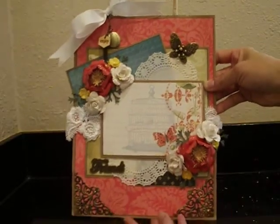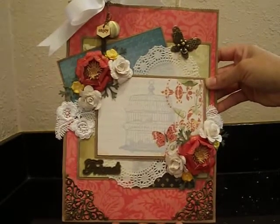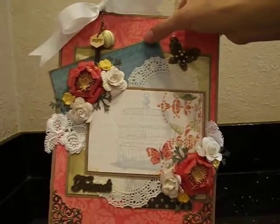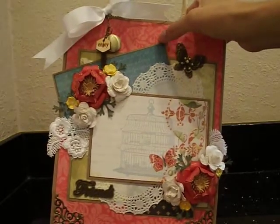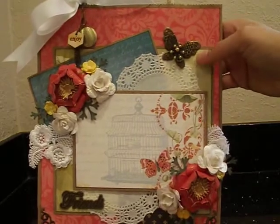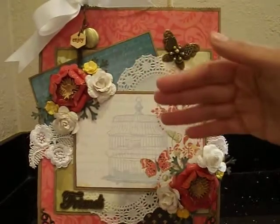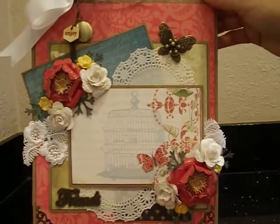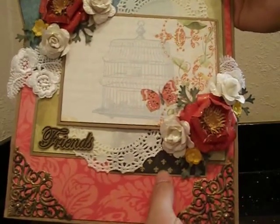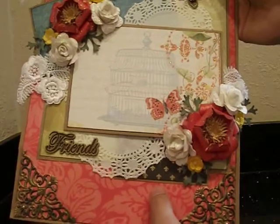I started off with just a big piece of patterned paper and cut it down a little bit smaller than the bag because I wanted the craft to show, then adhered it on there. I inked all the edges with some black ink just to make them pop. Then I used another piece of patterned paper and backed it onto a piece of craft cardstock — again, all edges inked with black. This is just another layer piece from the Mariposa collection, also with a sheet of craft cardstock underneath. Down here is another one poking out — it's in black with a little gold leaf floral. That one is also matted on top of a craft cardstock piece.